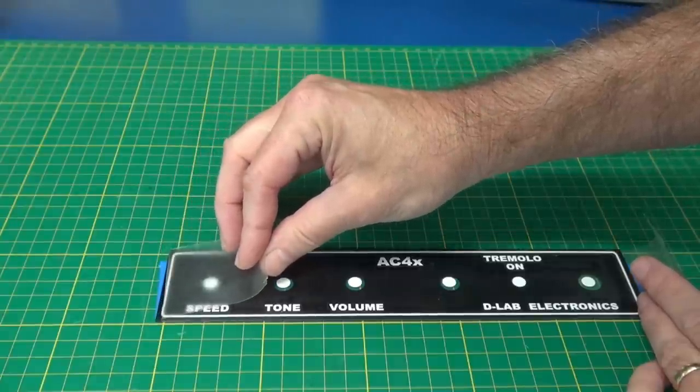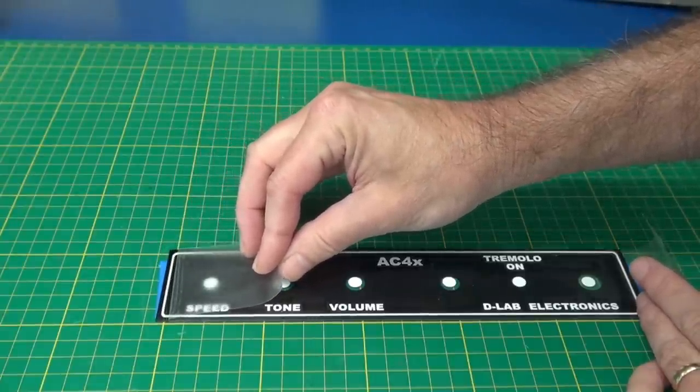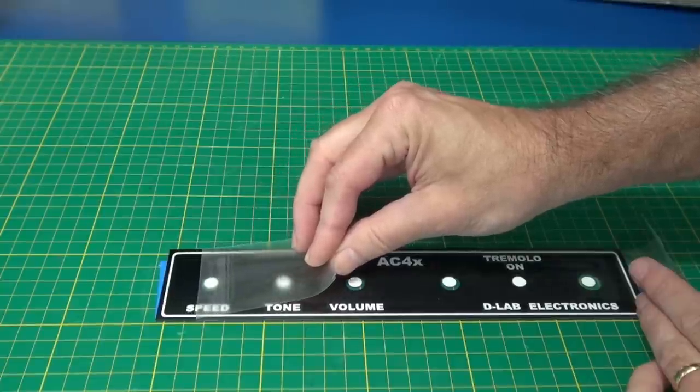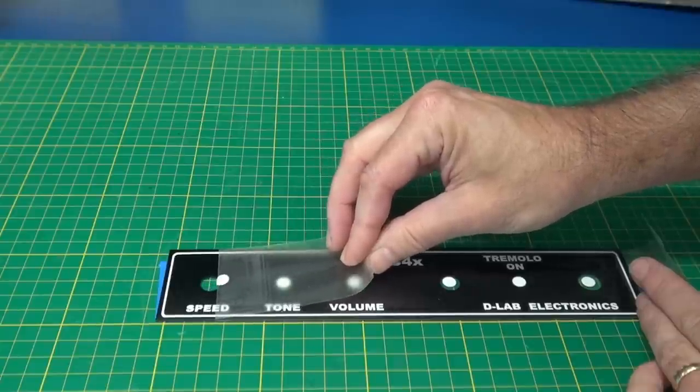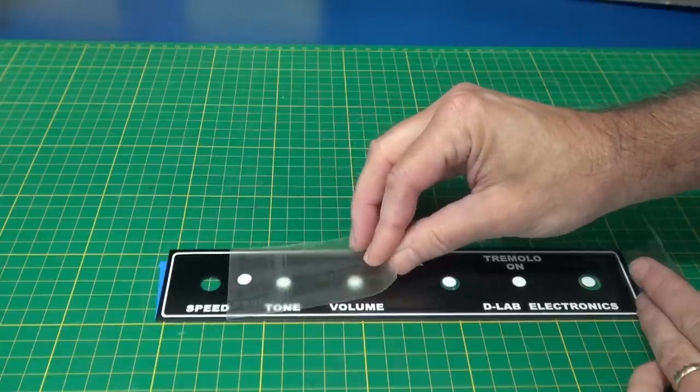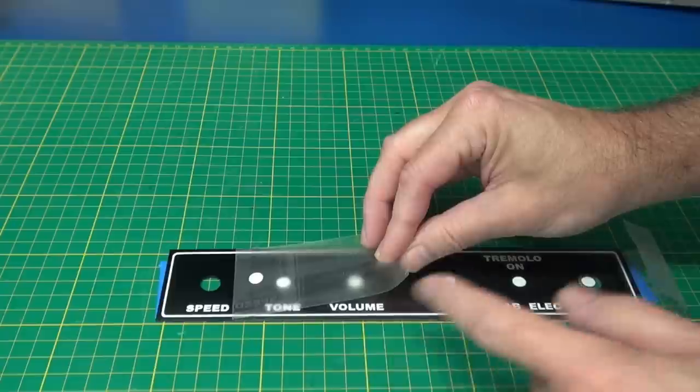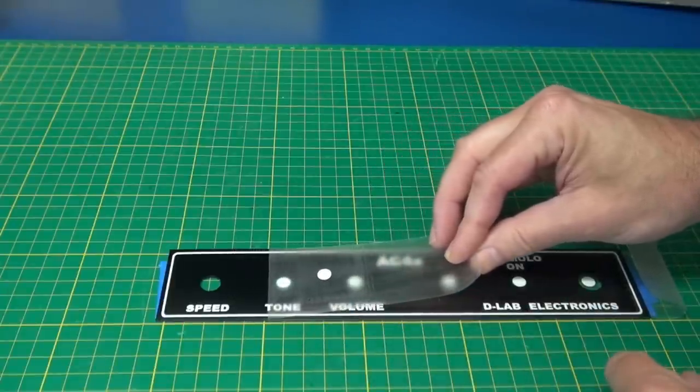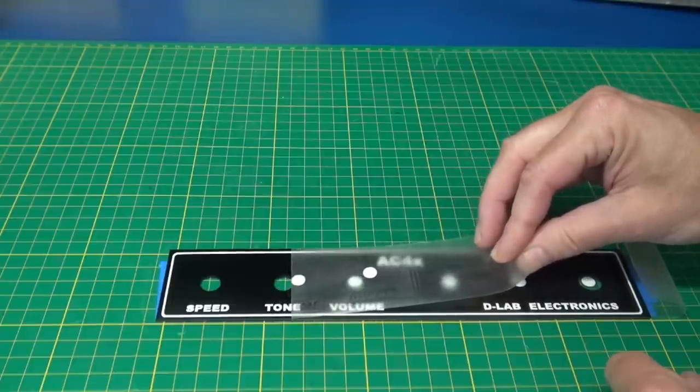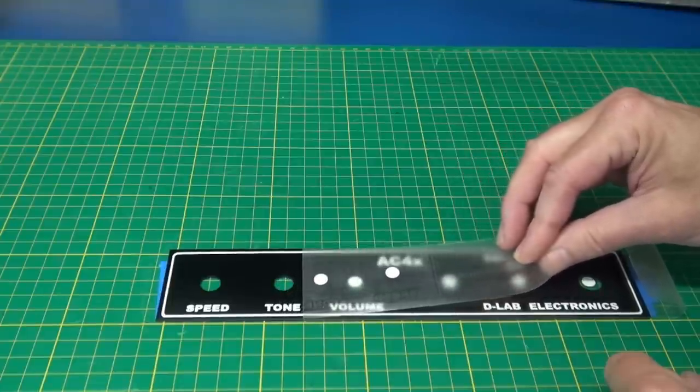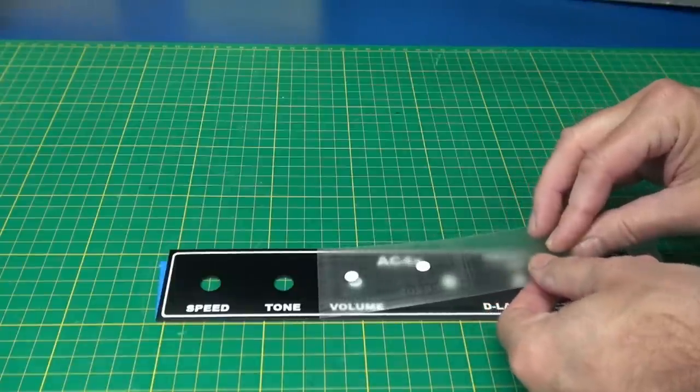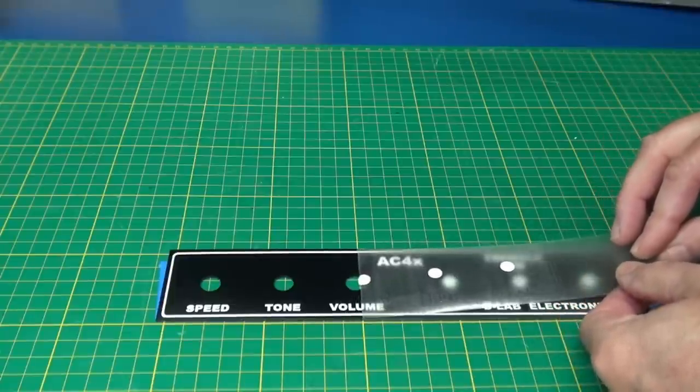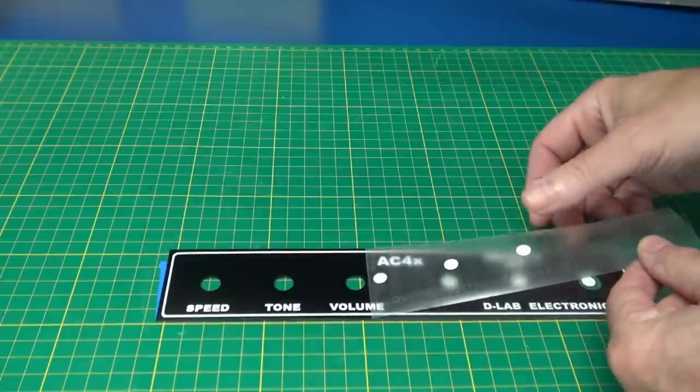Alright. Now I'm going to carefully remove the transfer tape. Same deal. If you see something trying to lift, you stop and go back there and repair it. Now the little white dot that you saw that just lifted, those are just locators. So they will not stay. But all that artwork we need to stay on the panel. So you can see it's kind of a tedious process to do this.